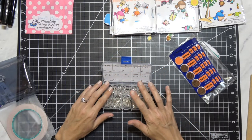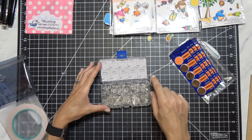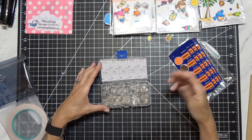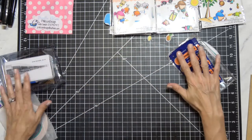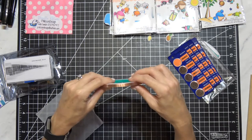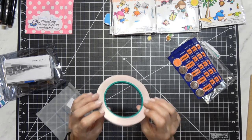But the deal on this, I think I got this for $10 or $11. And you can see here how many you get. And they're multicolored. So to me, this was 200 lights, because I'm not going to use the big ones, and for $10. So great deal. So now I have the batteries and I have the lights. And I went ahead and I got the adhesive copper tape. So I got a nice size roll of that. Now this may have been $3.47. It was very affordable.